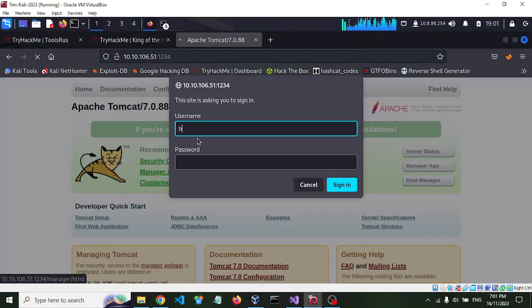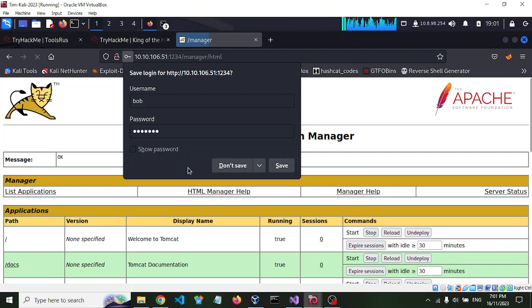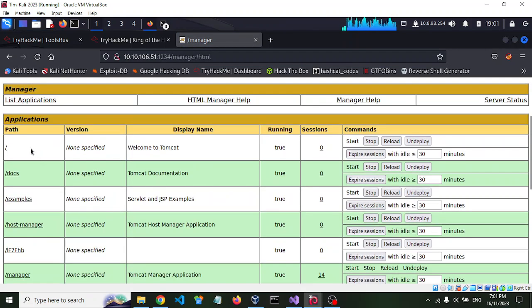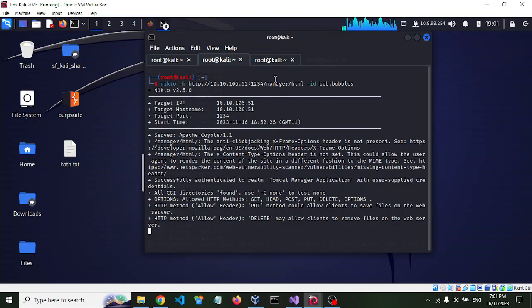Now try Bob and Bubbles. Sign in. Don't save. And we can see, so we're in the manager HTML directory of 1234, which is the same as this, manage HTML 1234.